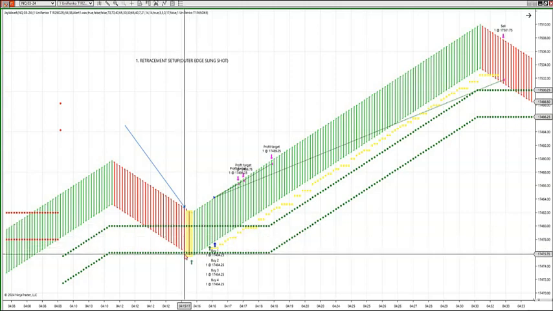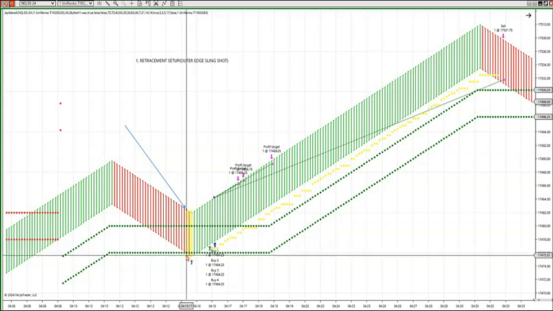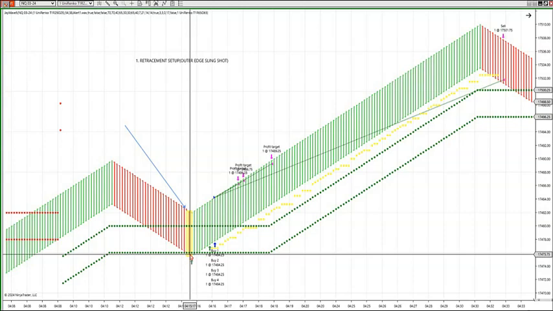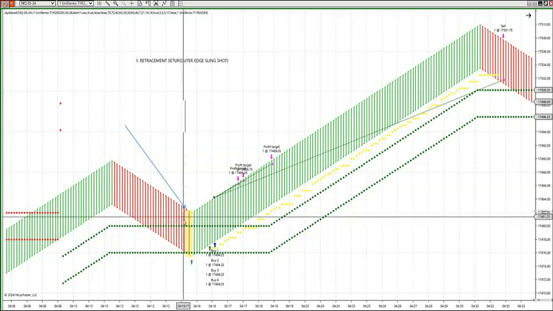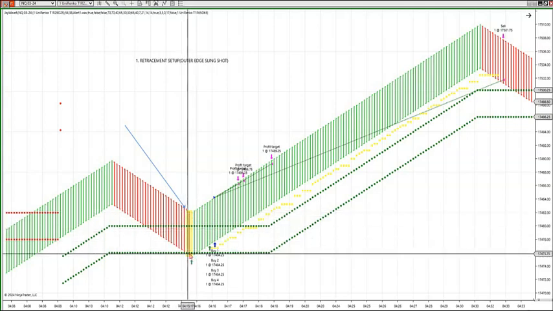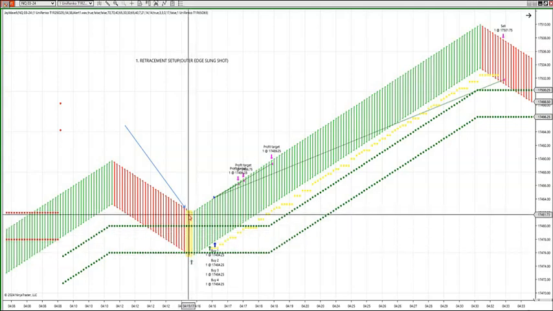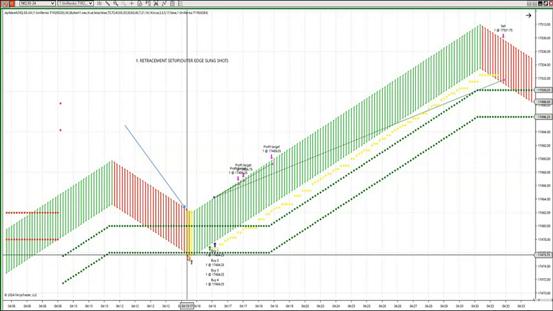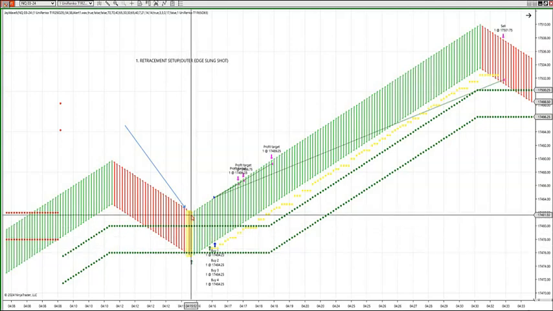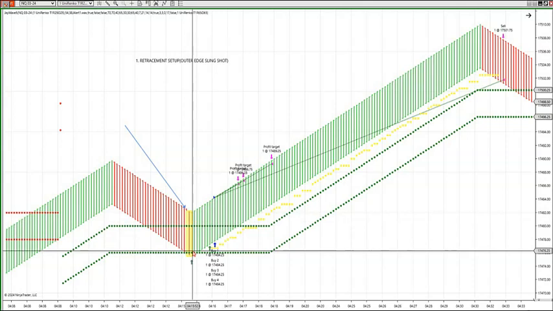If you get a close below the outer zone and you get a close back inside of that zone, that candle is going to print yellow just like it does on our breakouts. This is a retracement trade though. Once it prints yellow, you know as a trader that you have reached the outer edge on a retracement into the outer zone with overall trend direction. So you're looking for a snapback trade.